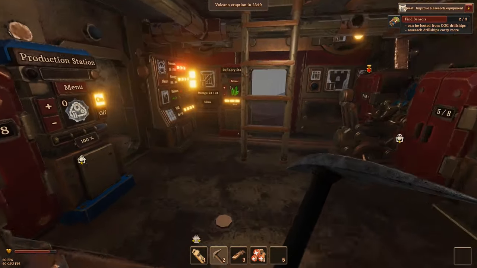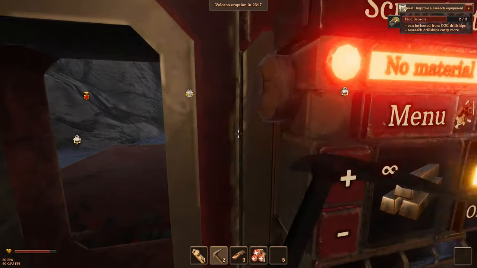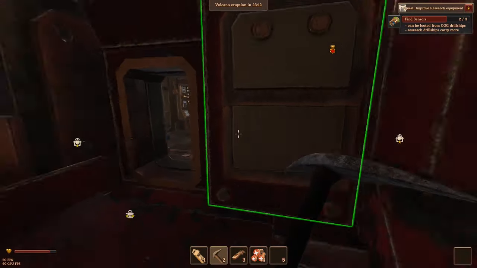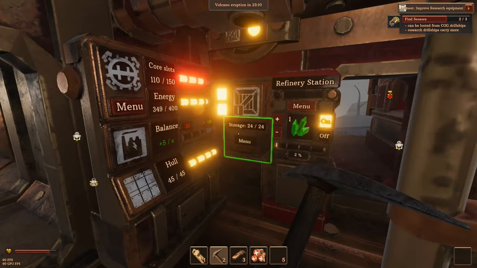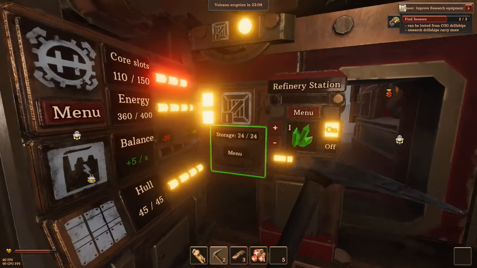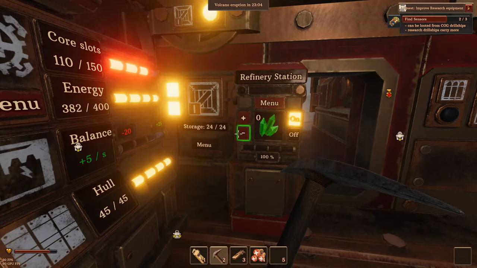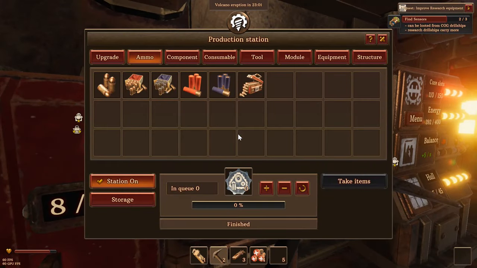I'm wondering if I need to go below ground for this. You know, we might. I'm going to go ahead and get this stuff made up. That way I can come over here and make up good shotgun shells. And then we will go do things, because I want to have decent weapons.